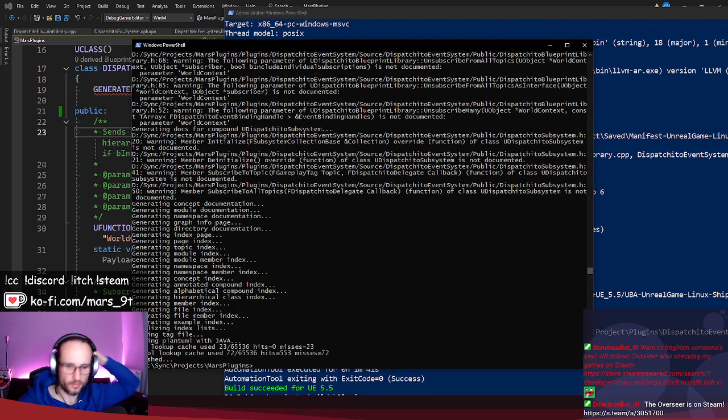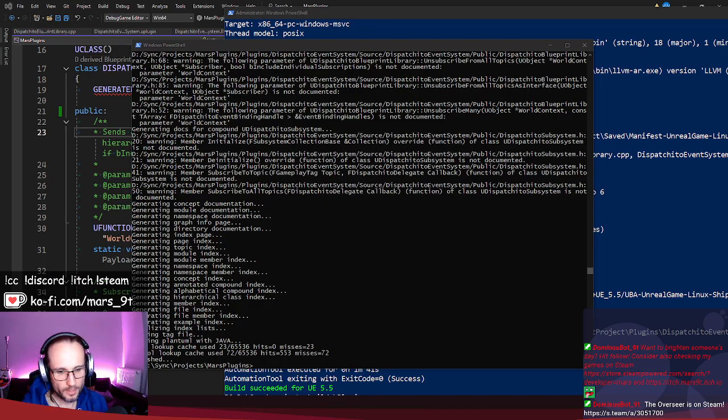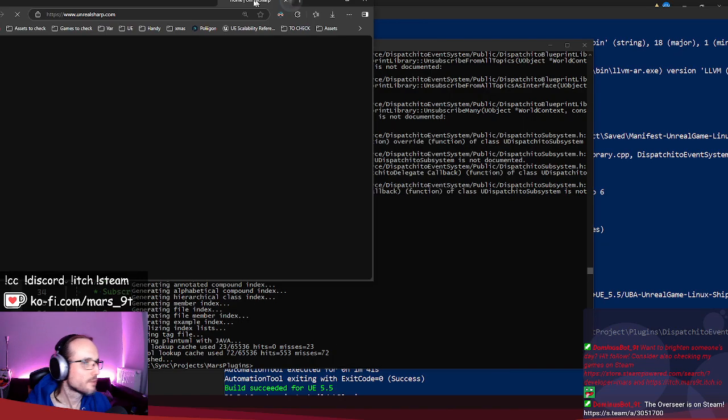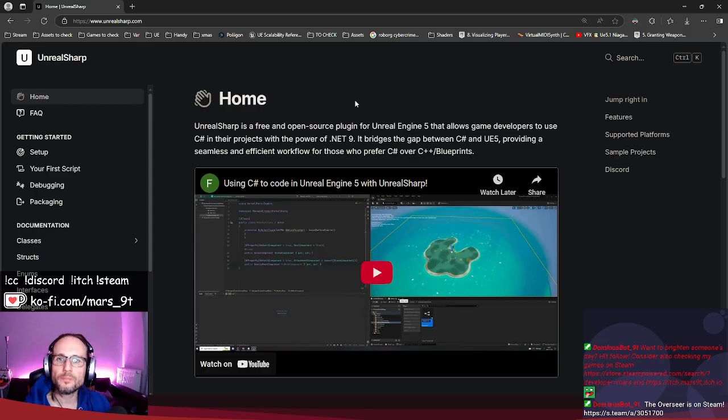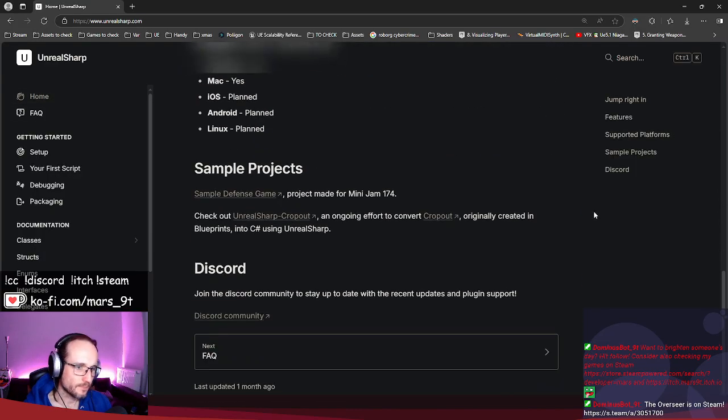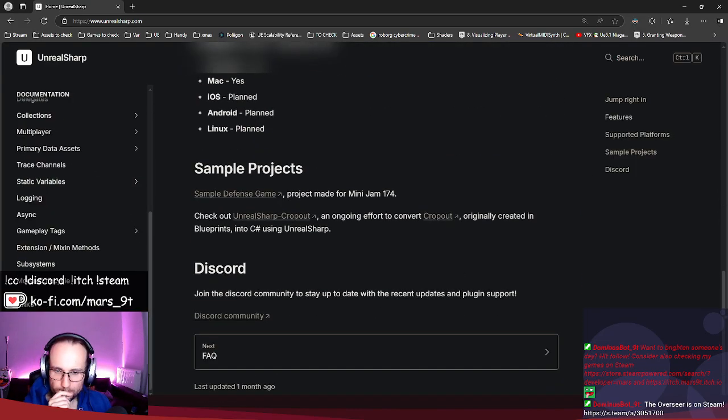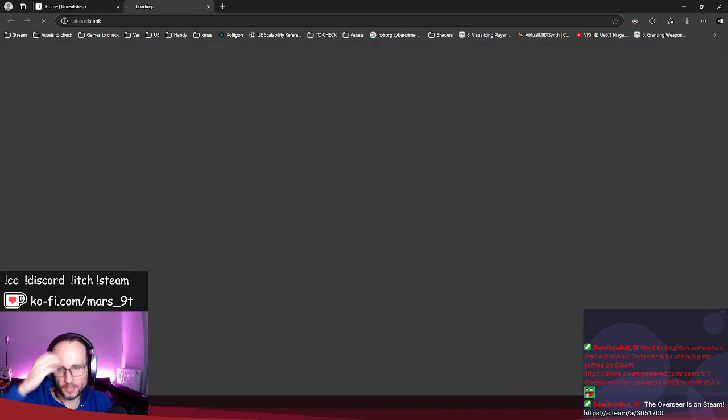But with custom pages as well and some small navigation, like sub pages. I wonder how the Unreal Sharp docs, filed by Gitbook.